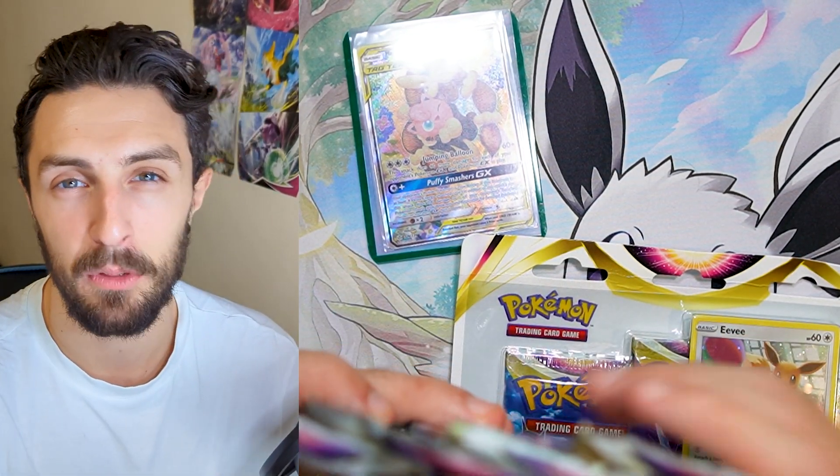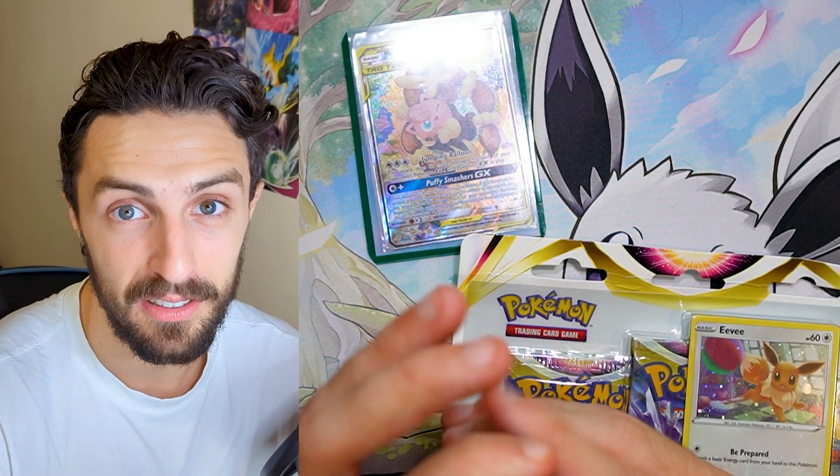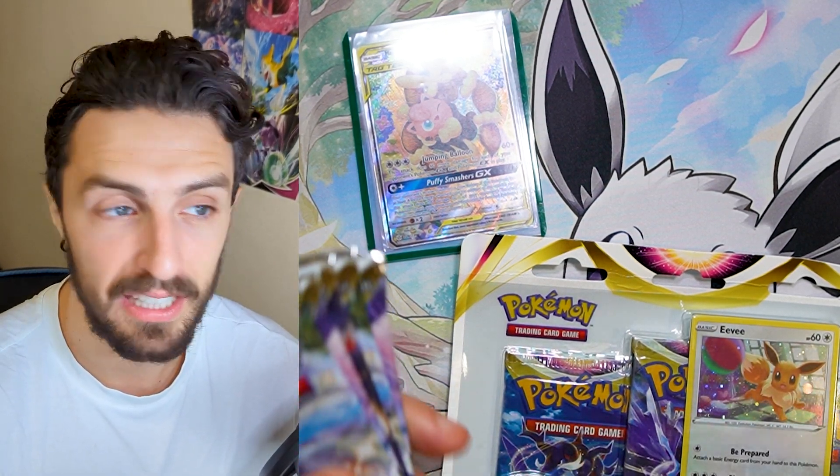As expected, we couldn't help but pick up some cards and packs. They did have a lot of cool cards, especially XY era ones, but they were all in lightly played or heavily played condition. I'm looking for near mint, so I'm going to go back and speak with their staff. Shout out to the staff — they sit down with customers to see what cards they want and then source them or see what they can do.